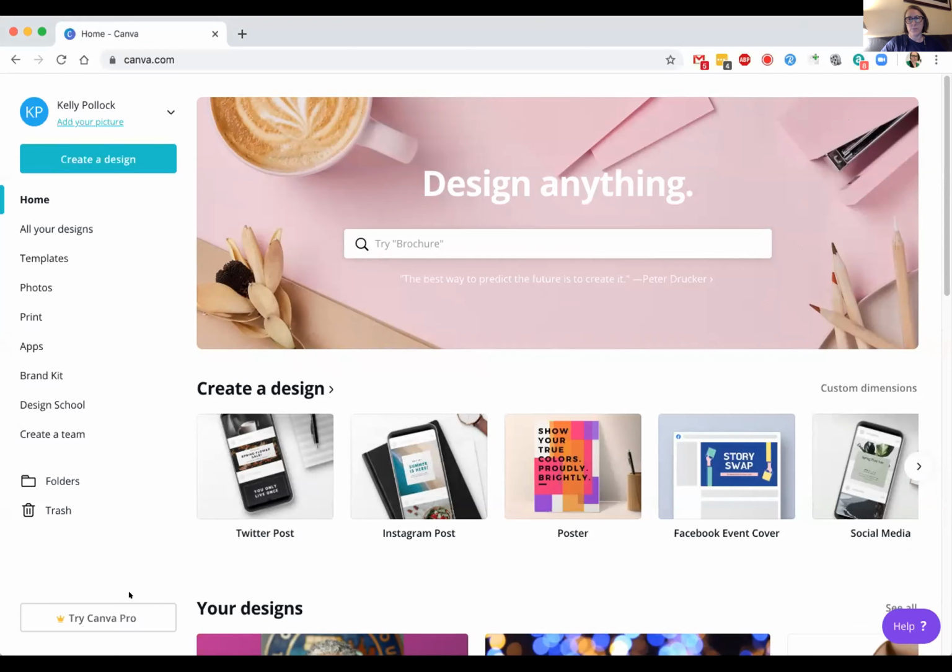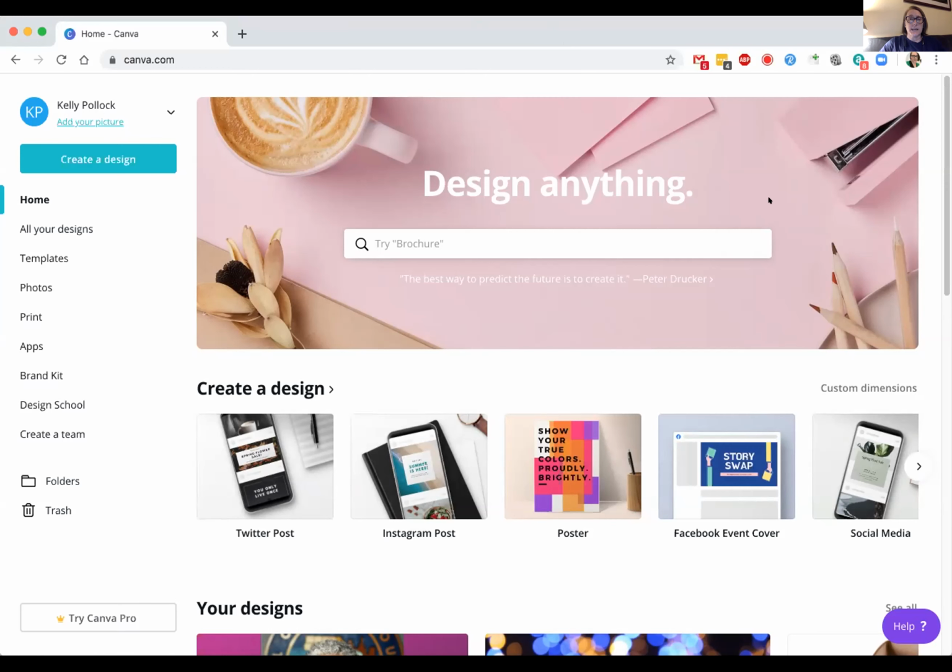There is a paid version of Canva. You'll see there's a Canva Pro that you can pay for and use, and it will add additional features. But I use Canva literally every single day, and I have not upgraded to Pro. So to my mind, you can do pretty much everything you need to do without going to the Pro version. So it's worth at least trying the free version and see if you can get what you need out of it.